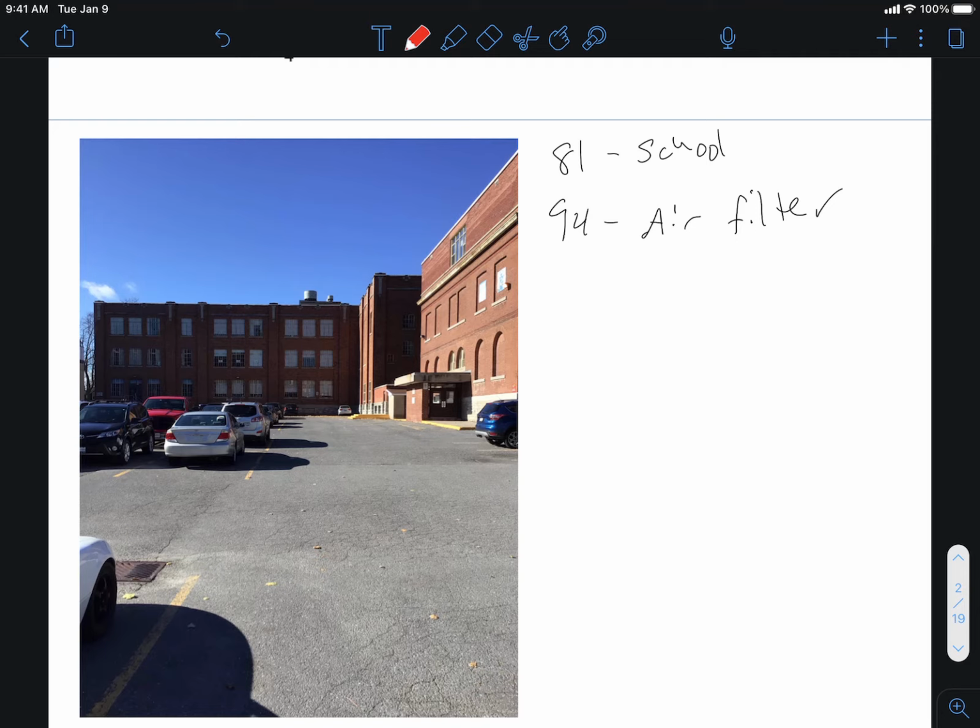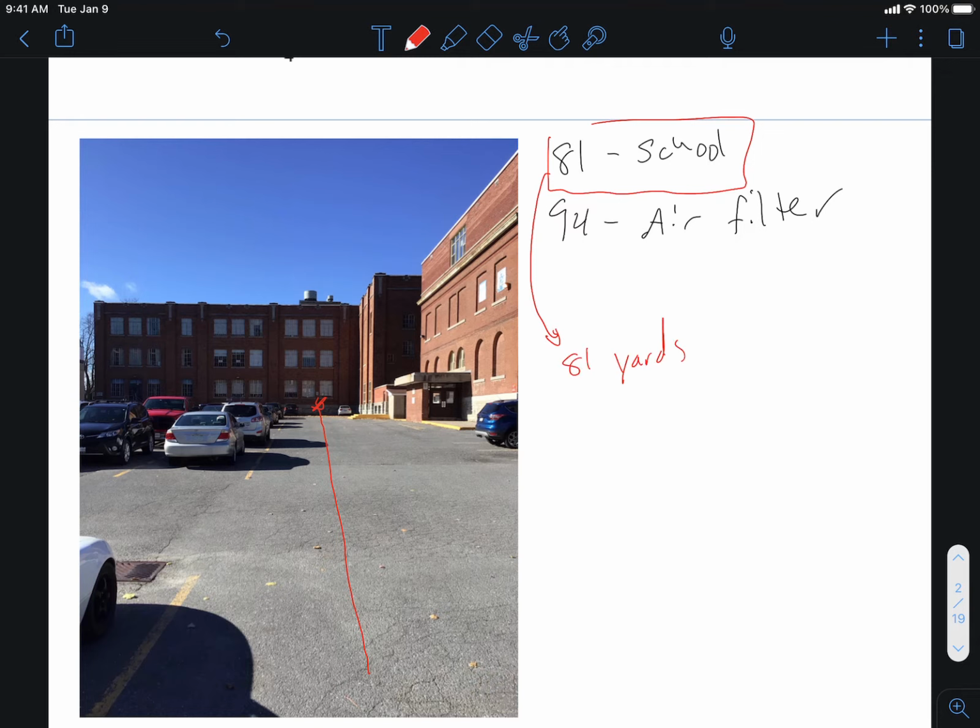Okay, so what I did with the grade 10 academic class is I went outside. I stood by the fenced area, at the back of the last row of parked cars, and I looked at the school. Using this rangefinder, I aimed at the brick right here. It told me it was 81 units. In this case, it's 81 yards.